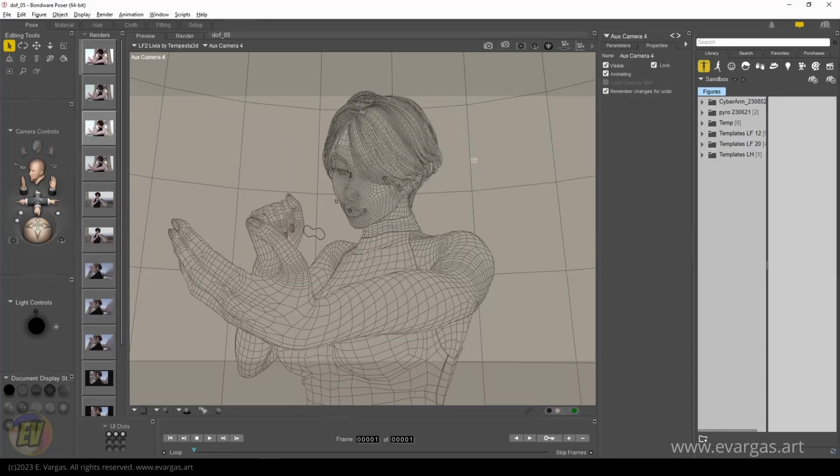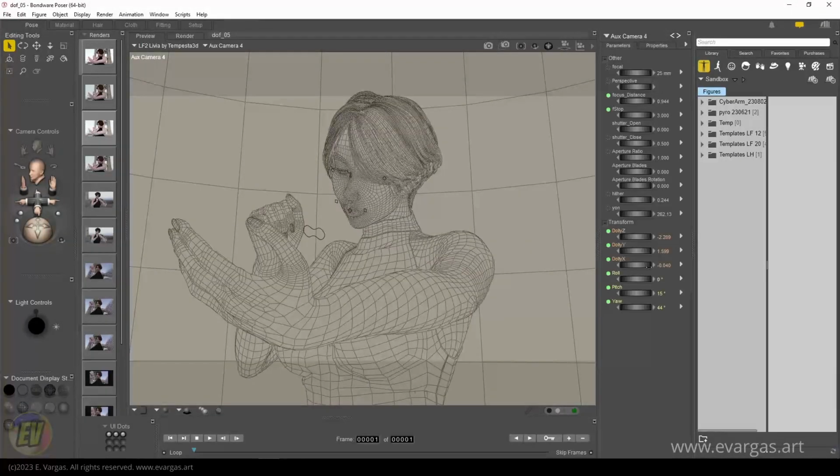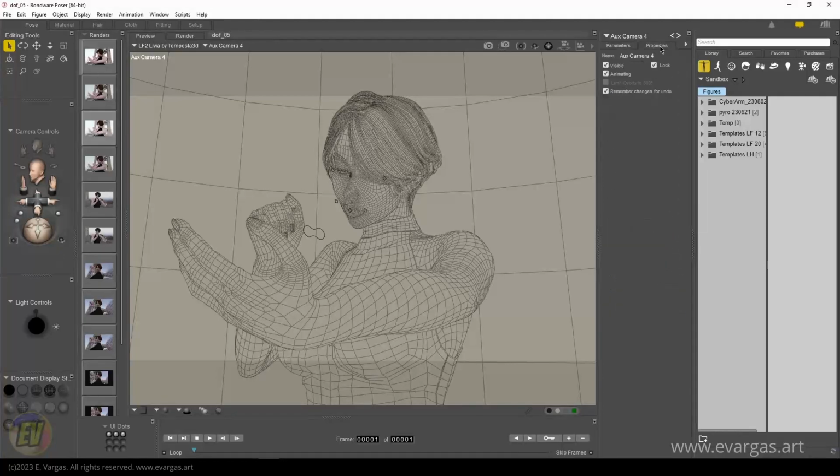we can't move it. If I try to change the point of view, you see I cannot move. I cannot change the camera. We can try to move the sliders, but it won't work. This is very handy.